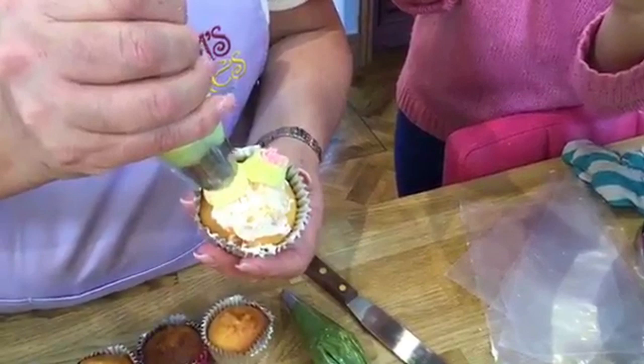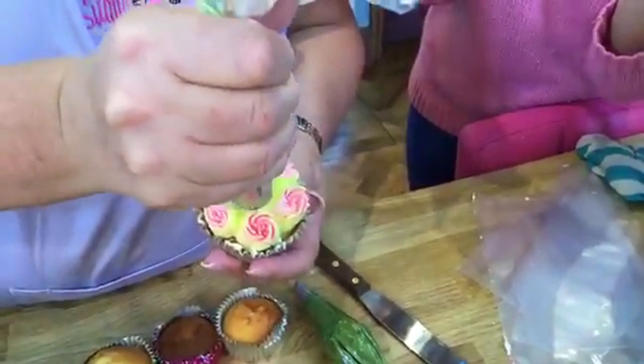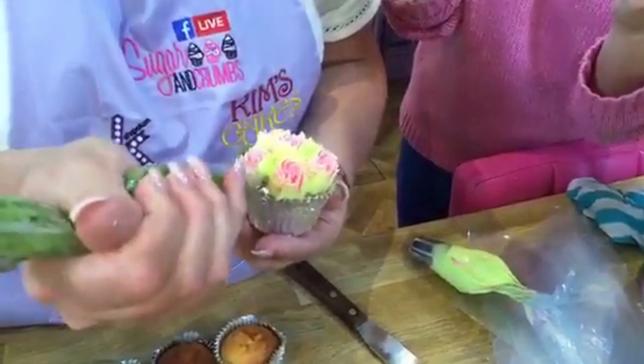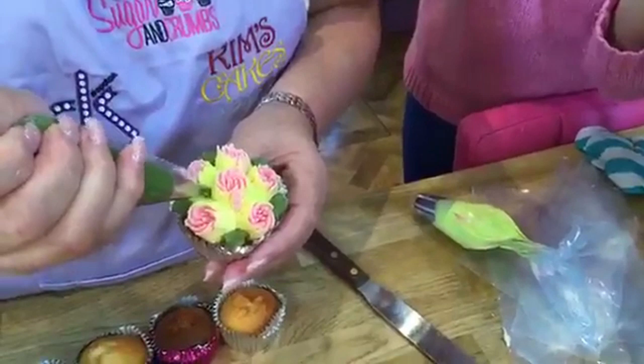Squeeze, squeeze, stop squeezing, squeeze, stop squeezing, squeeze. About 1 centimetre, squeeze. And look how lovely that is. It's so nice. To get the best effect for these is to two-tone as well. So we'll just put a couple of leaves in as well, just to finish it off. If you don't put leaves on, I think you're actually doing yourself an injustice, because I don't think they look as pretty. So we'll just put in a couple in here.